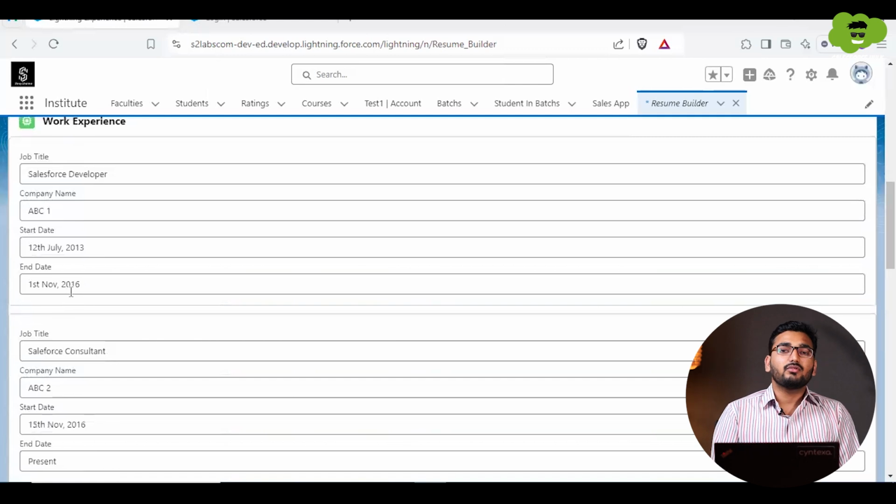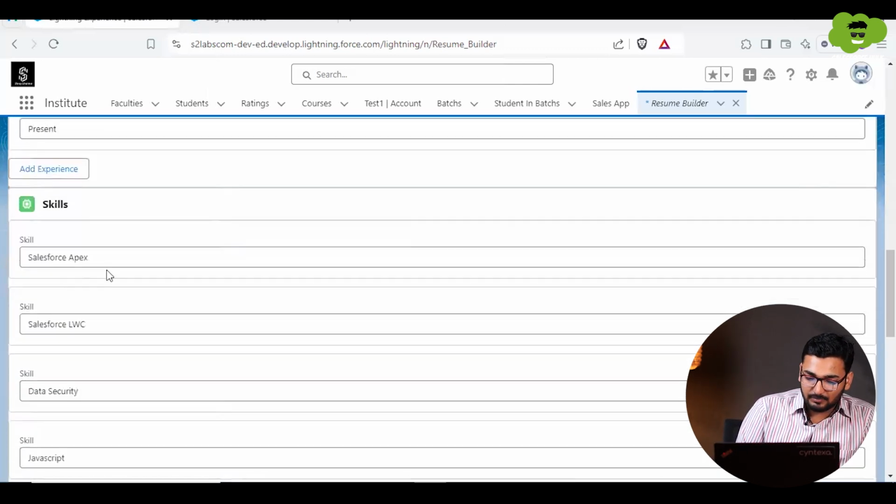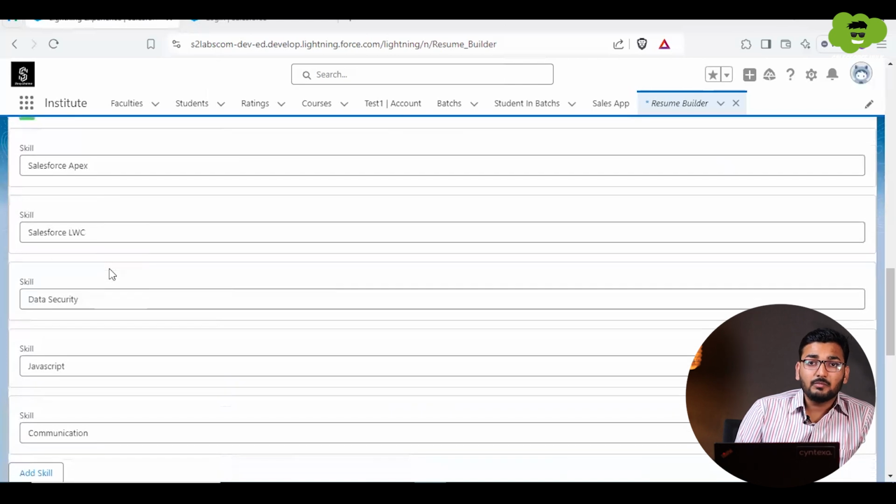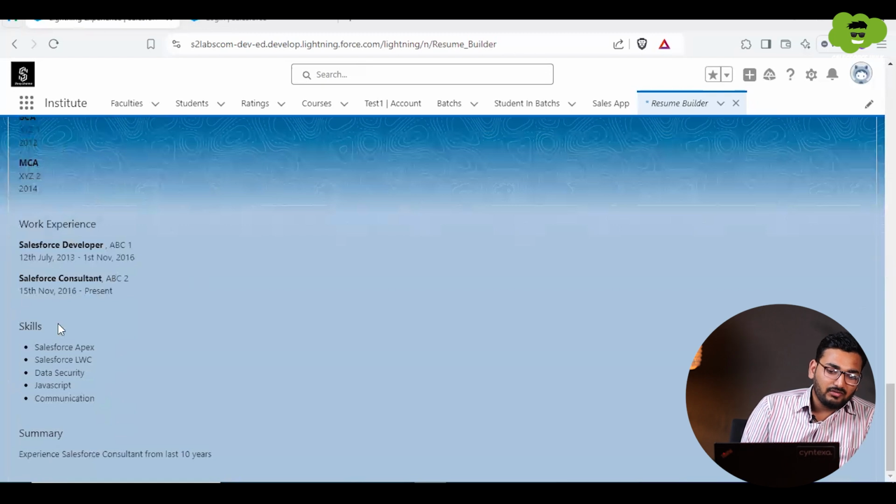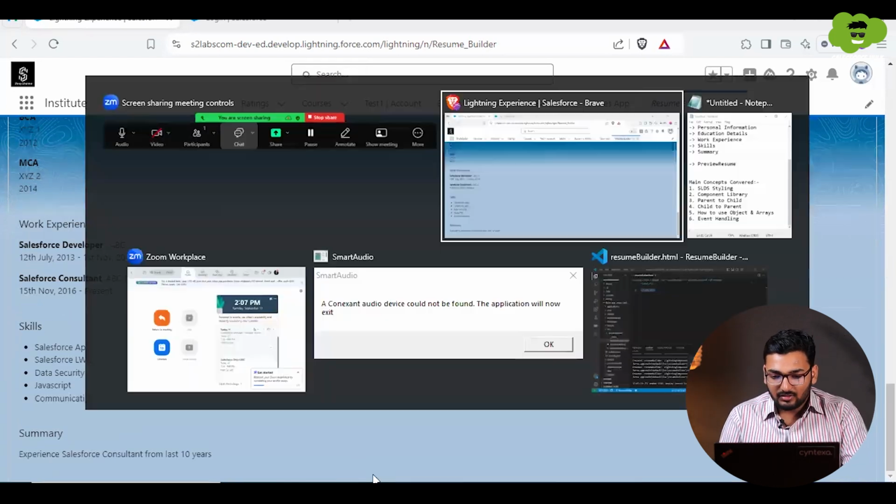So these are stored in an array of objects or objects. So we will be handling them: how we'll be storing the data, how we'll be managing them, and then finally how we are sending them. That whole thing we'll need to understand, so we'll be seeing that.